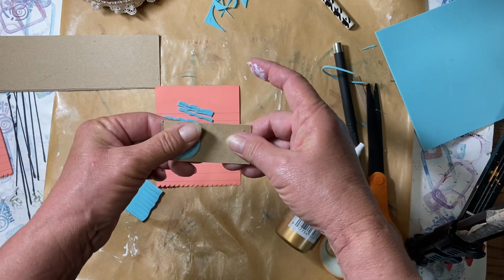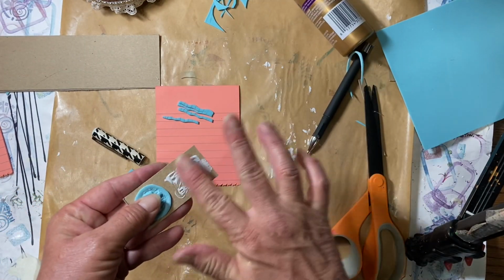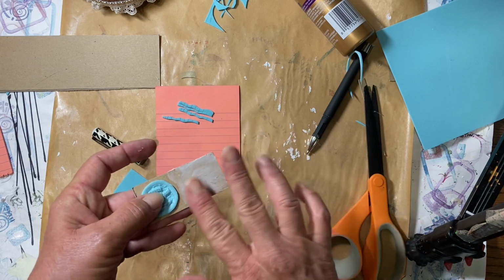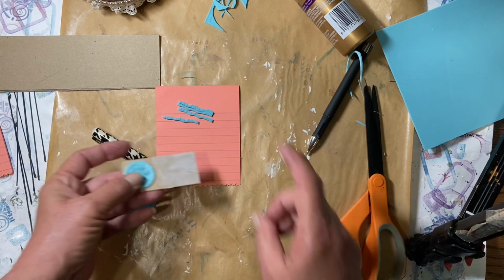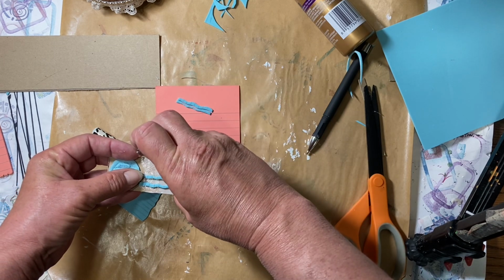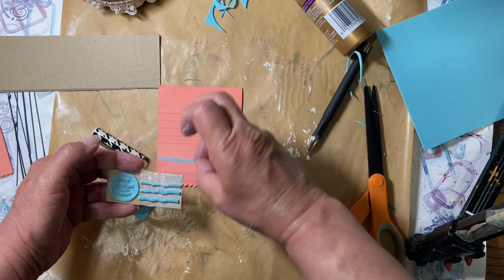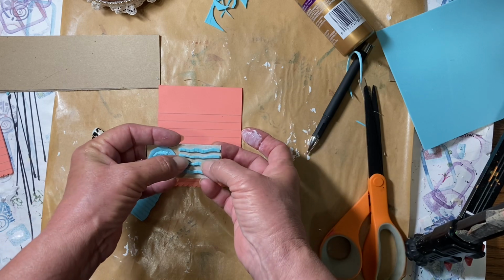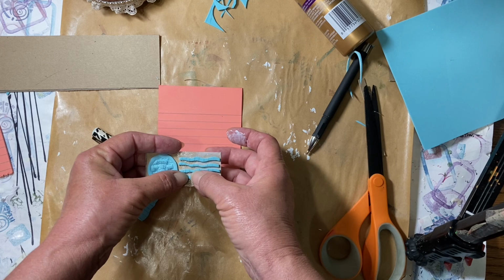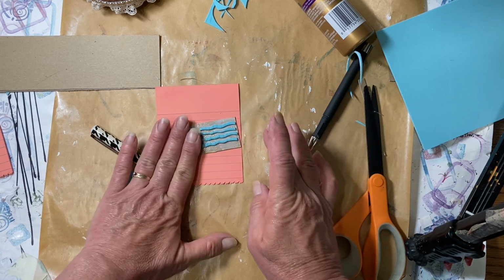So we're going to put that on there like that. And then I'm going to just put the glue on here. It's easier than putting it on the back of the lines because they're so skinny. So I'm just going to, there we go. And then just put them on there. Kind of see if they're where I want them. Move this one down a little bit. So there we go. Press that down, press those down.